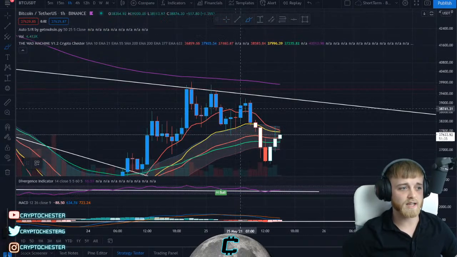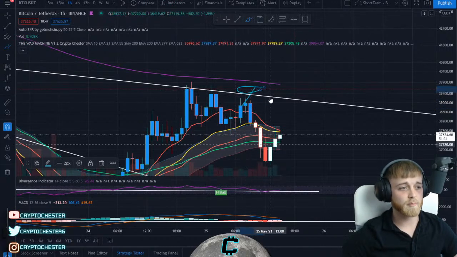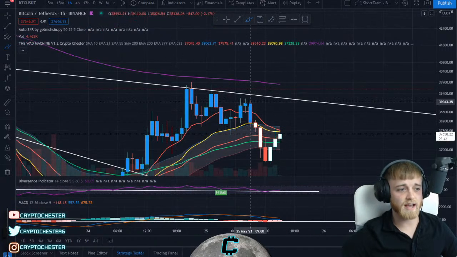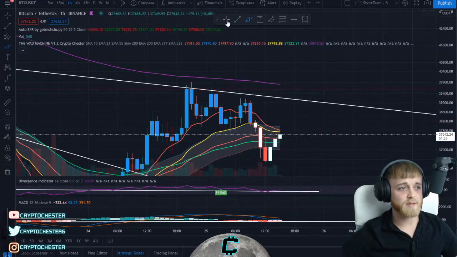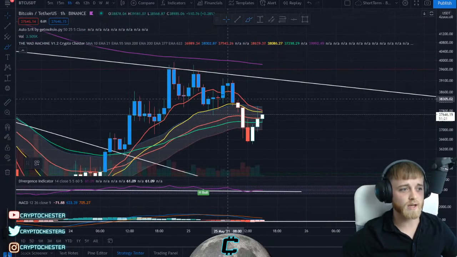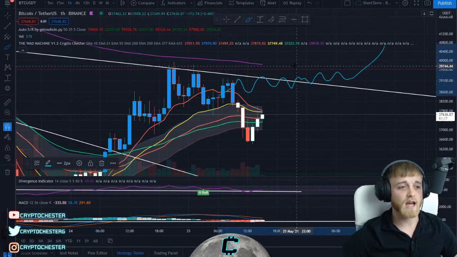If we were going to do that earlier today, it wouldn't have been so hard. We could have come up, we could have tested this horizontal resistance line, but unfortunately, this downward sloping resistance line is coming at an angle, and we've been scurrying around all day. We've been going down all day for literally no reason, right? We've been going down all day when we should have been riding along this, testing it, breaking it, finding support, and finding a next leg up, right?